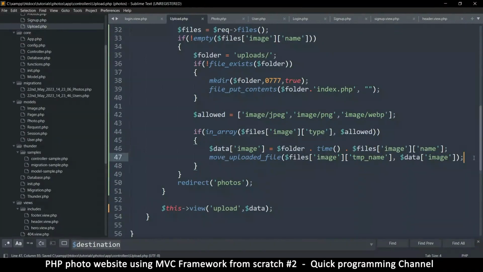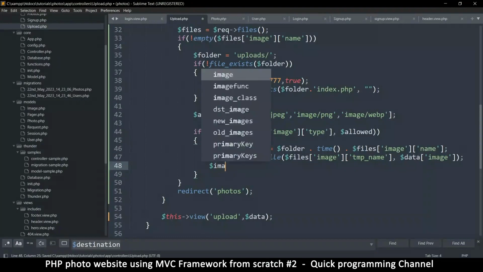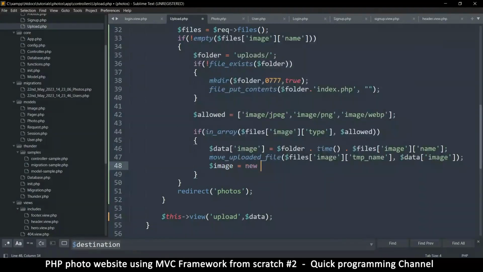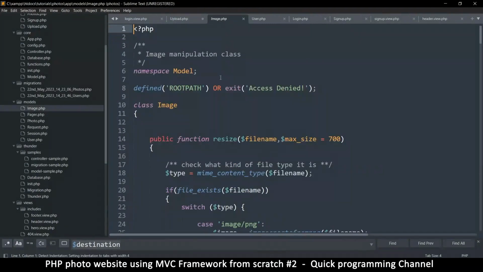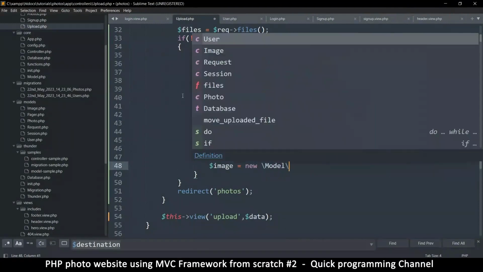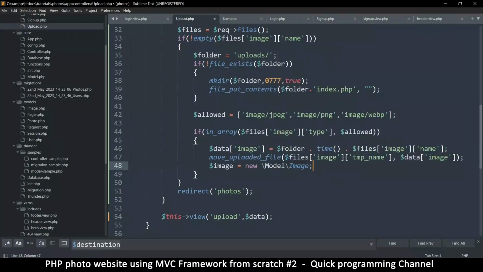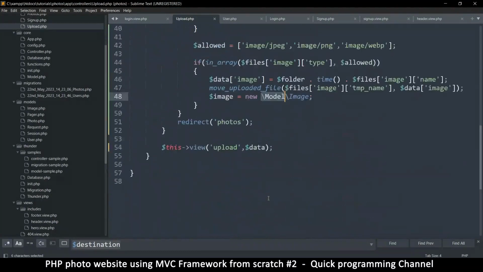But it would be nice if we just resize the file on the fly. Yes. So I'm going to do image is equal to new. Now, I'm not sure the image class is inside the models namespace. So I'm going to do model image like this. Now, I'm using this slashed version here because I didn't include it here where I said use.